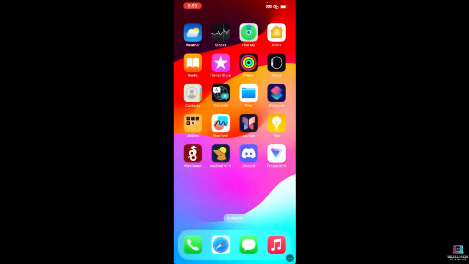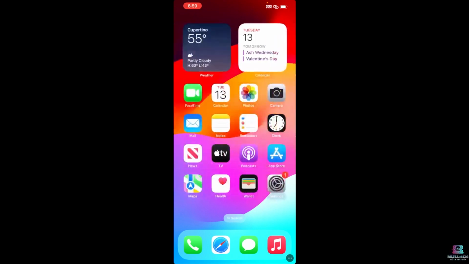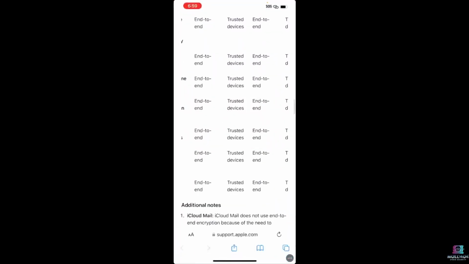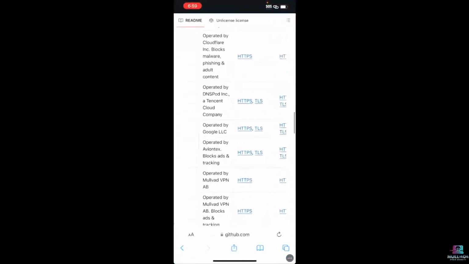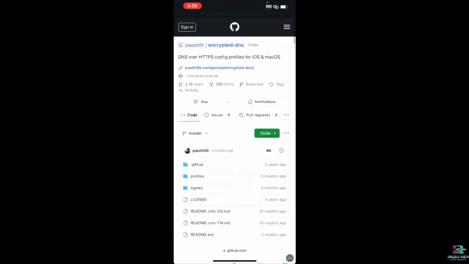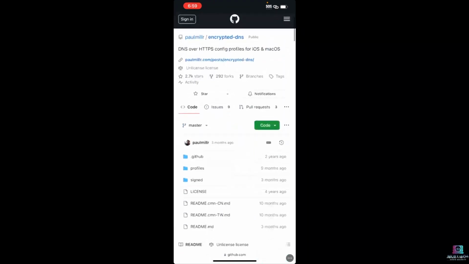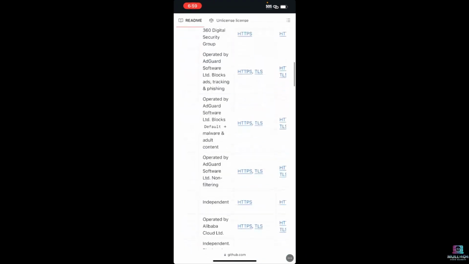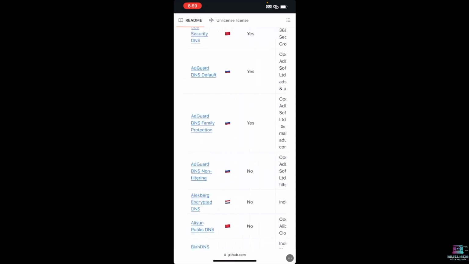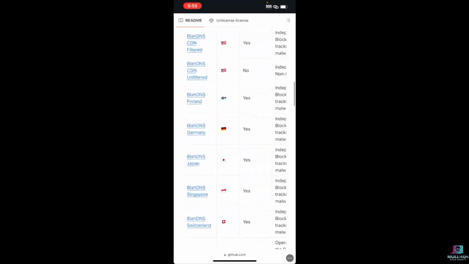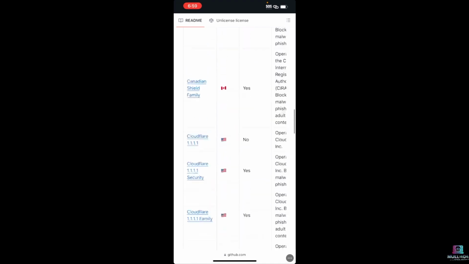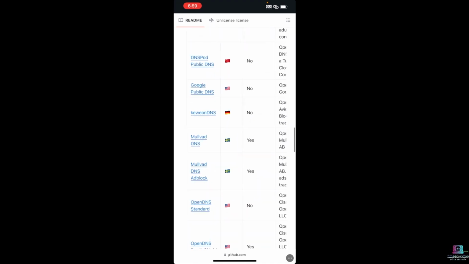Another thing, this is probably something that I would assume a lot of you may not use, is DNS over HTTPS. You can actually download profiles off the internet for this. I'll share a link to this site, this GitHub repo here. These are encrypted DNS profiles you can install on your phone. Anytime you install a configuration profile on your phone, you can see what it's doing, and they're all available to examine from this site as well.